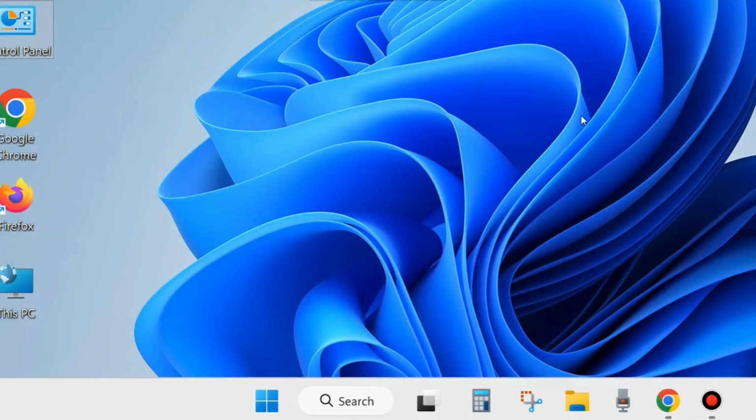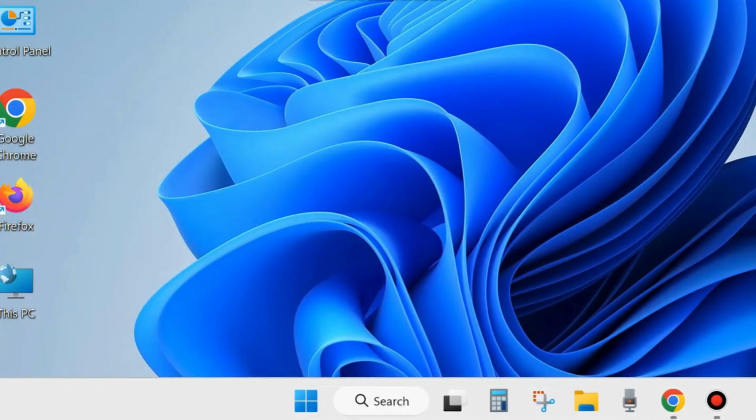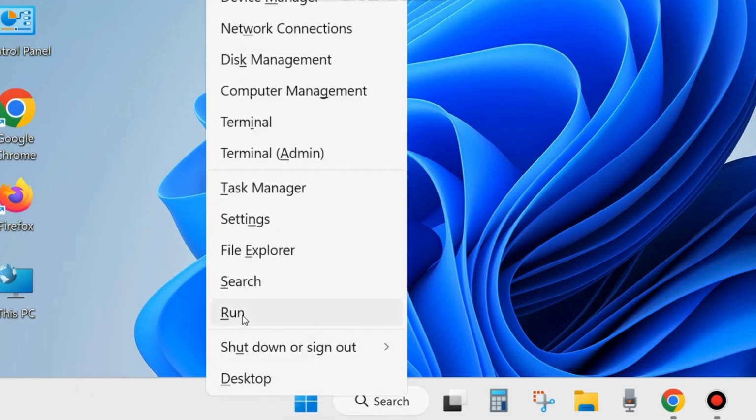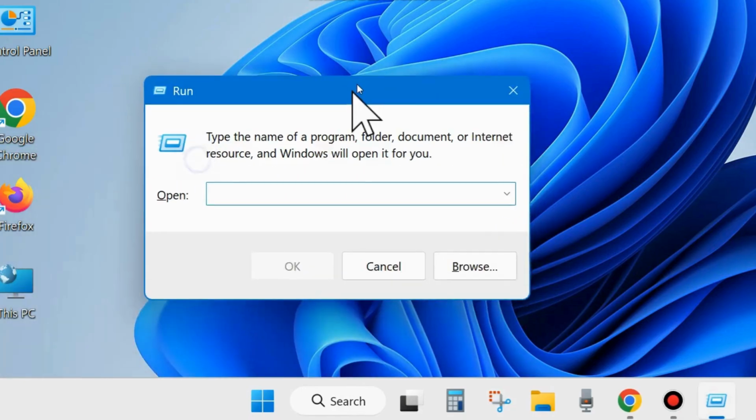It will take some time and follow on screen instruction. Choose as per instruction displayed on your Windows update troubleshoot page and check whether your error is resolved or not, Windows update installing or not. If not, go to the next fixes. Right click on the start button and choose run.